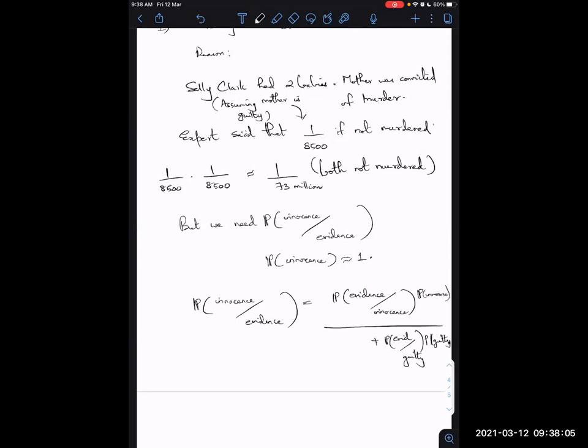These are not entirely independent events, right? They are the babies of the same mother. And they assumed that these events are independent and hence chose to multiply these probabilities. And it turned out to be a very low probability, like 1 over 73 million, which, I mean, this number is saying that the person is guilty, but it's not even a worthy calculation here. I mean, you're doing something else.